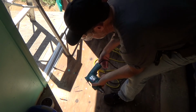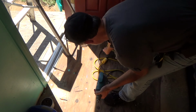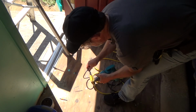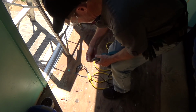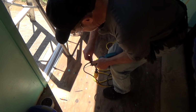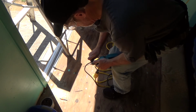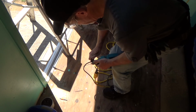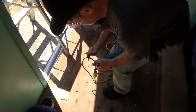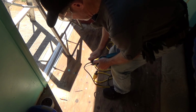Now I don't use this drill very often, but it's my backup plan in case my battery operated drill stops working, or I have to charge the battery and I don't have an extra battery, whatever. Okay, so when I put this in, I just want to grab the tip, and when you tighten this, you want to tighten on one hole, then turn it and tighten it on the next. Turn it and tighten it on the next. That way you get it nice and snug overall. If you're just doing one, you're not getting it in there right, and it might get wobbly, or it could even come loose. I've had that happen, so that's kind of why I do that.